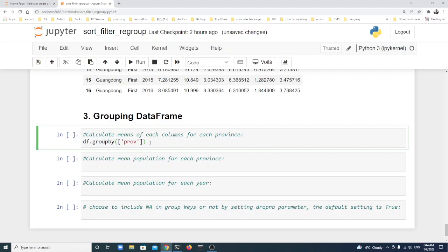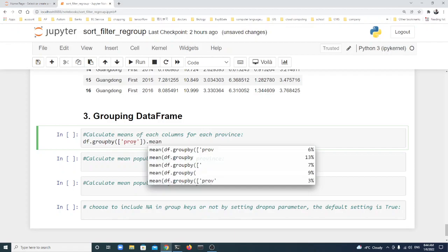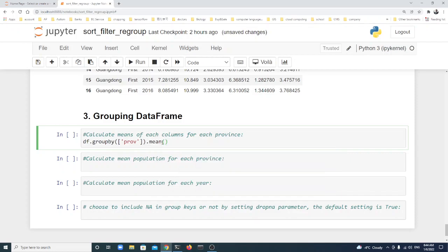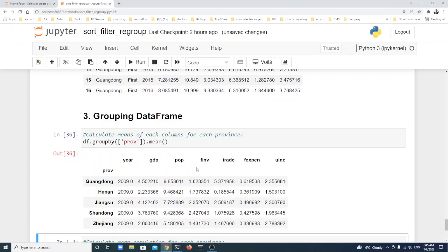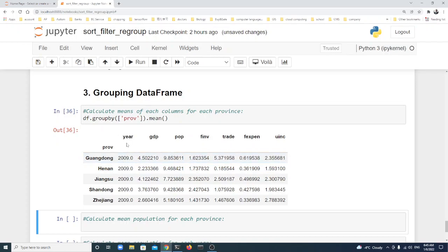You can add mean here. Then mean is a function like this. You see, you got all the provinces, Guangdong province mean, Henan mean, GDP, pop, all these columns' means.